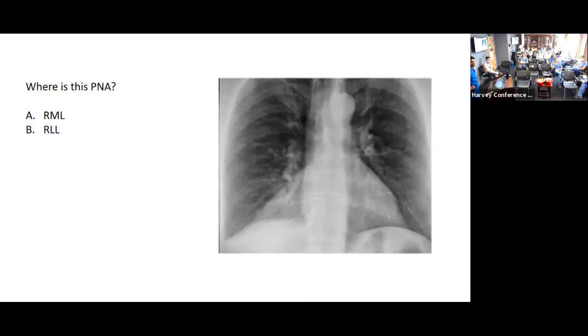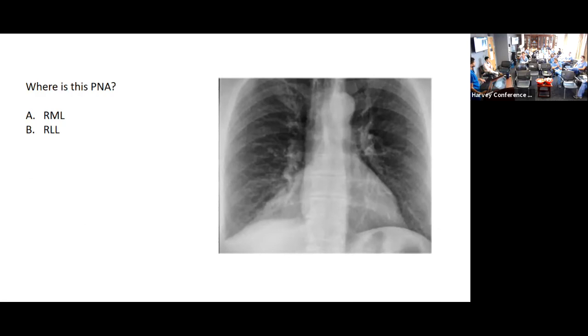So where is this pneumonia? Right or left? The medial segment of the right middle lobe silhouettes the right heart, the right atrium, which is seen well here. So this is the right lower lobe, the medial segment of the right lower lobe, which is the radiographic appearance. It's the only segment that, if fully consolidated, wouldn't silhouette any other structure. But that's just pulmonary fellow trivia. Medial segment of the right lower lobe.